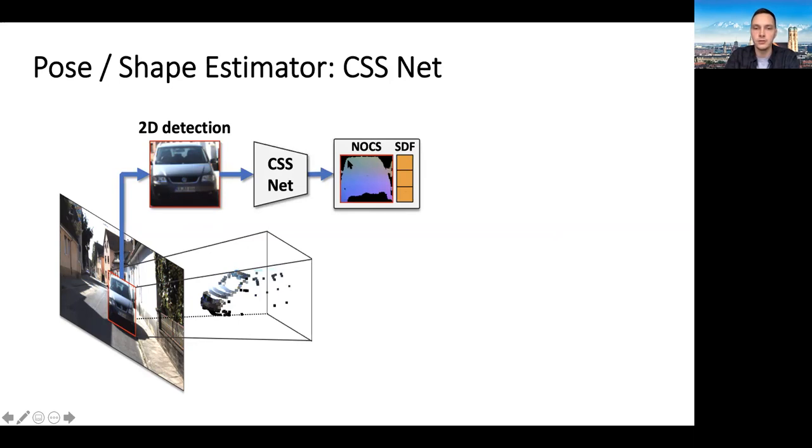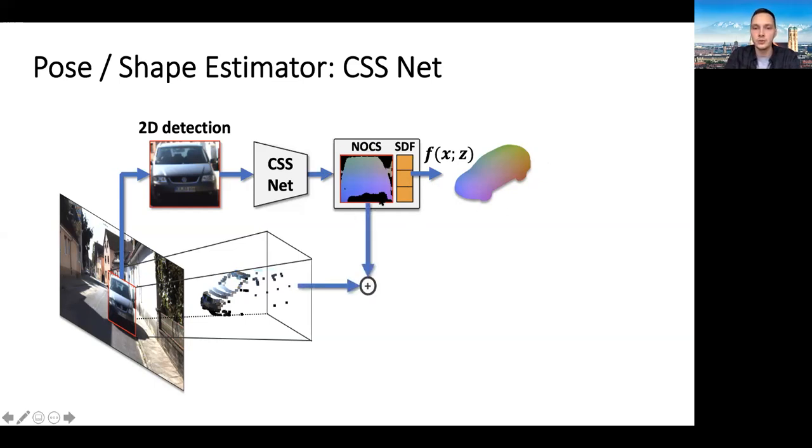So if you take each color and visualize it as 3D coordinates, you're going to get the shape of the front of the car. The second thing is the SDF latent code that we feed to the DeepSDF network. Once we have the code, we can feed it to the network and we get the full shape. Again, we use coloring, which is the coordinate coloring. Each color represents the coordinate, and if the object is normalized, it's going to be a normalized object coordinate.